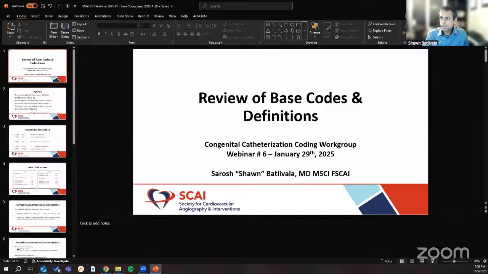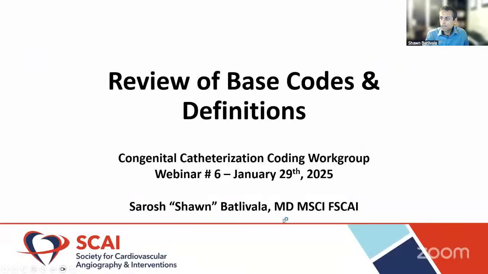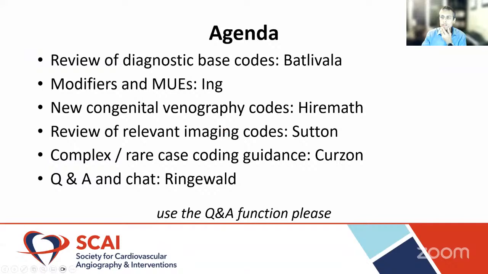I will just go right ahead and start sharing my slides. So as I mentioned, this is the 6th webinar in our congenital coding group. The point today we thought was to go through this list of ideas. The first thing I'll do is provide a base code, which it's been quite a while since we had as a webinar topic, and discuss modifiers and MUEs, which is medically unlikely edits.